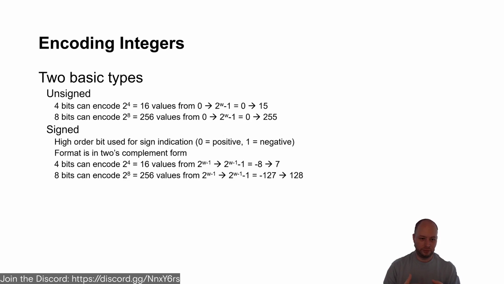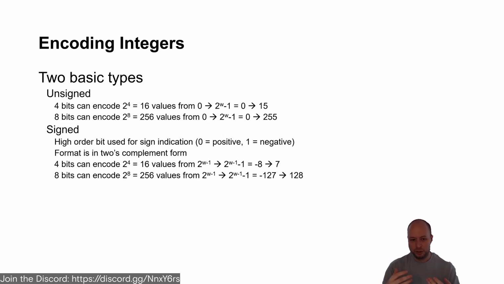In the case of, for example, 4 bits with unsigned, as we talked about, the maximum value is 2 to the w, where w is the width, which is 4, minus 1. So it's correct on this slide. You have the values 0 through 15, which can be represented by 2 to the power of 4, by 4 bits. With 8 bits, that's 256 values, but a maximum of 255. 0 to 255 is the range.